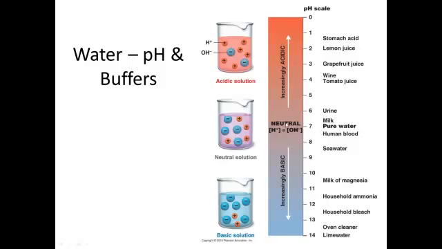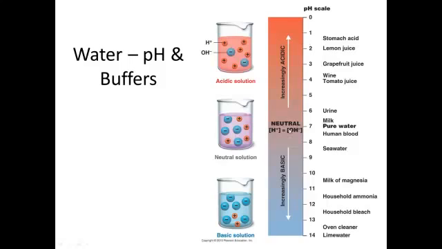Now, as we go to smaller numbers or down the scale, unfortunately the scale has it going up, and as the pH lowers, you get increasingly more and more hydrogens. So if you look at the substances that are listed, as they get more and more acidic, you can recognize that. When you taste them, they get more sour, more corrosive. So milk is just a little bit acidic. Urine is just a little bit more acidic. Tomato juice, it's kind of tart, unless you've got some nice garden fresh tomatoes. And wine, grapefruit juice, lemon juice, stomach acid is a pH of between 2 and 1.